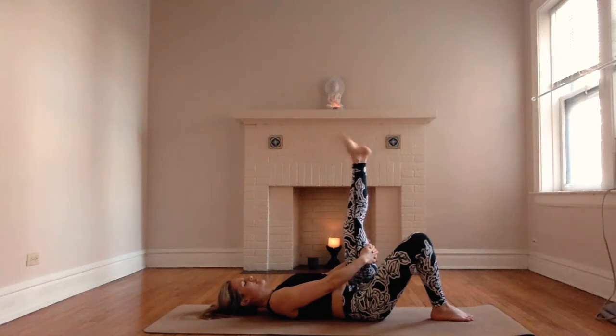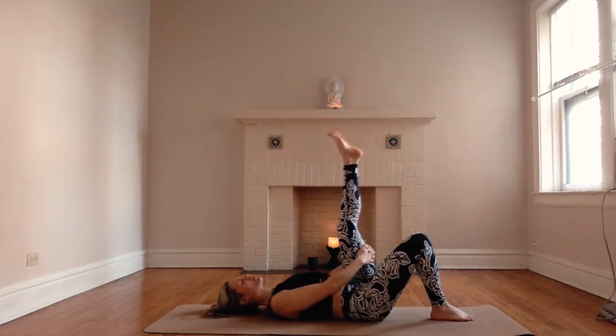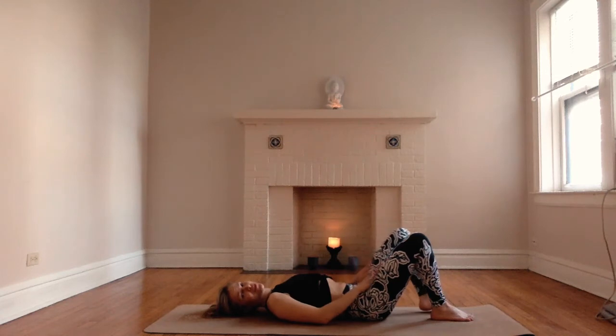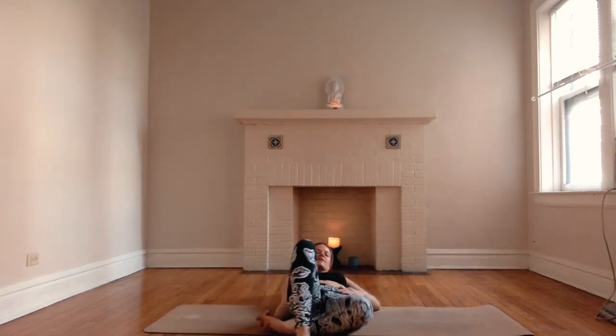Flex and point your foot. See how that makes your calf feel. Point your toes, because that gives you a nice stretch on the top of your foot. Inhale. And exhale, can you sink your shoulders a little bit deeper? Tailbone into the earth. Now bend that left knee, bring it down to the mat. Both knees are bent.